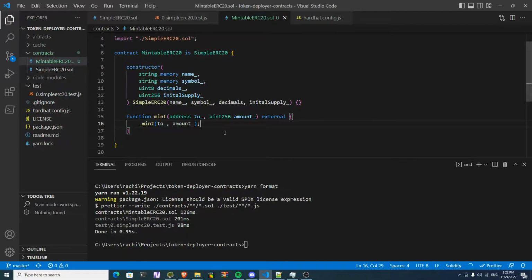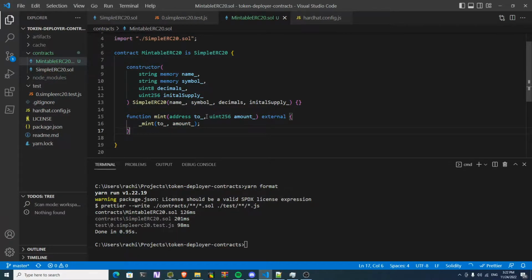and it should just mint an amount to the to address. Okay. So the first issue we can see here is if we set it this way, what it means is that anyone can call this function and mint tokens to his wallet, right? Or to anyone. And that's not what we want.